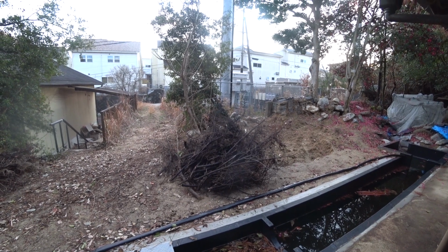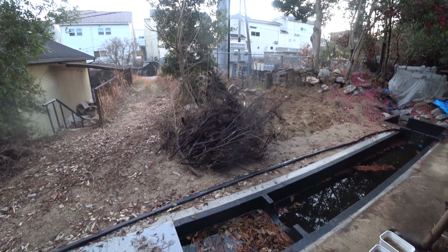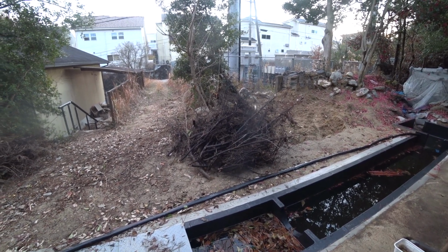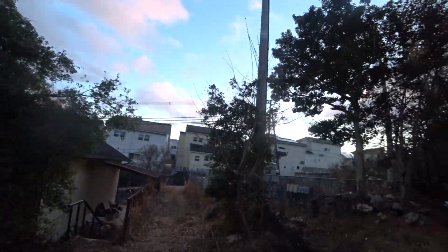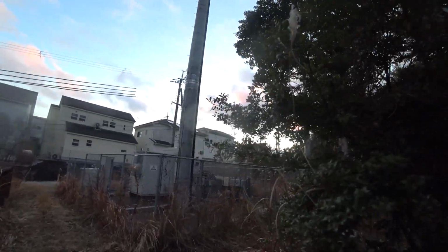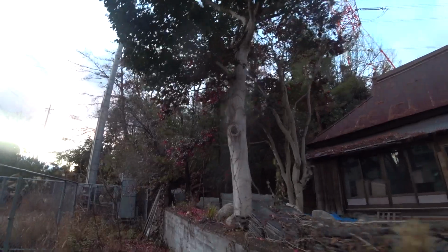Now I have a new battery in, and this is the pile. It's wet, but the pile of branches I'm going to shred, and there are some more over there. This pile and this pile. I do not know when the battery expired, but I have a new battery in now, so I can now.